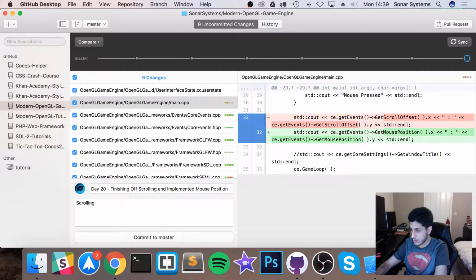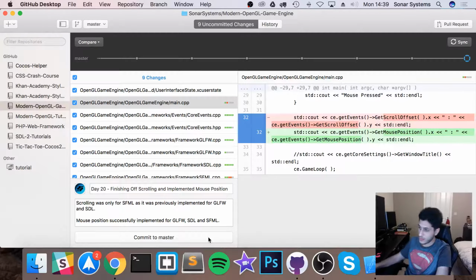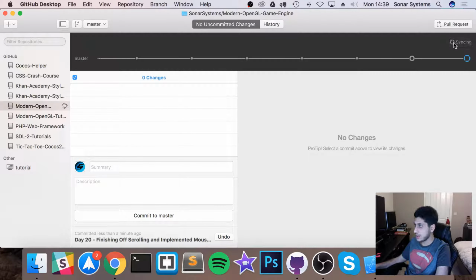Scrolling was only for SFML as it was previously implemented for GLFW and SDL. Need to do better commits. Mouse position successfully implemented for GLFW, SDL and SFML. Commit to master, sync.